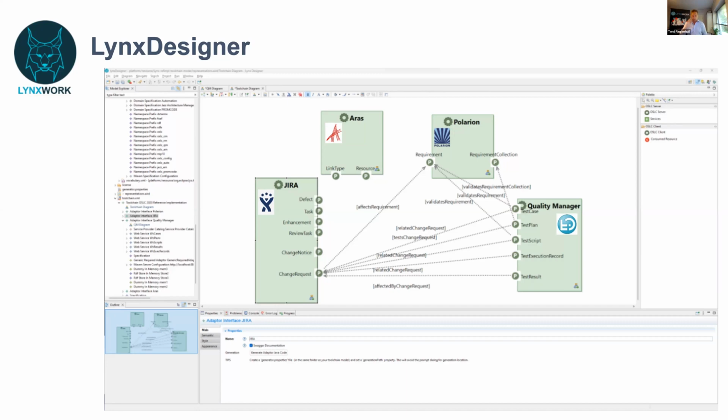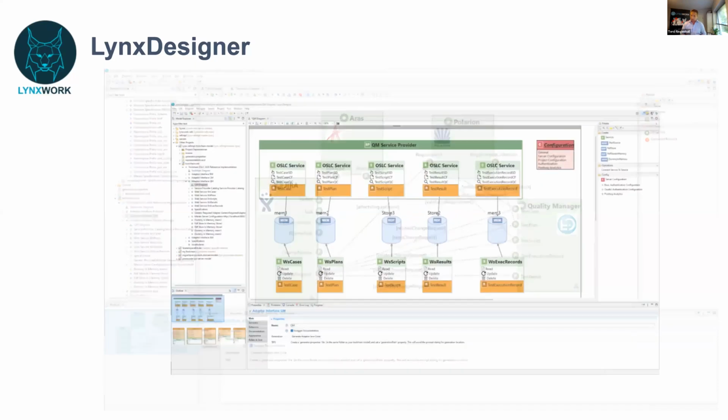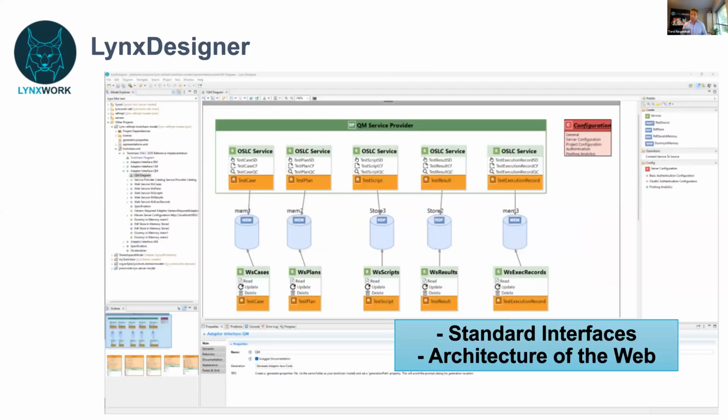So in this example that we have on the picture, we have a requirement in Polarian, we have test cases and test scripts in a quality manager from Doors, and we have the change request in Jira. And then we can model and, with a low-code approach, create these integrations.